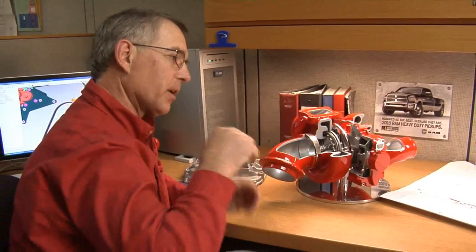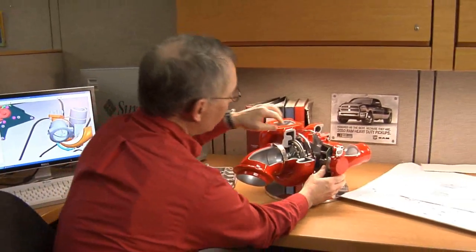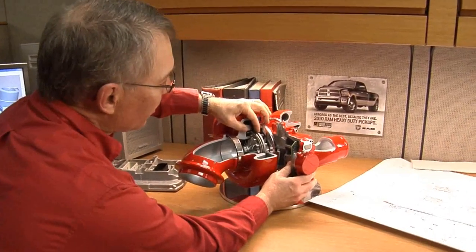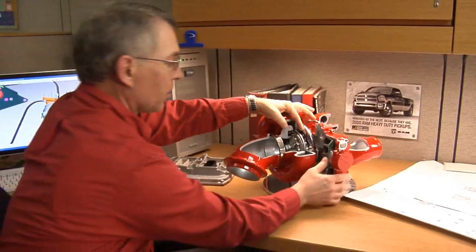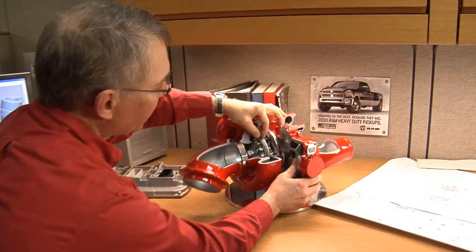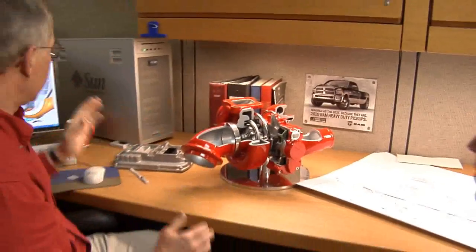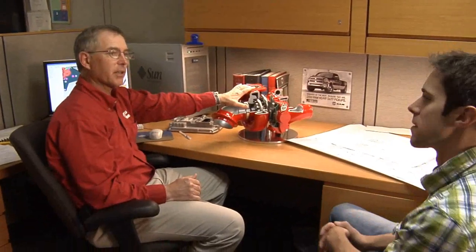Close off the flow and it sprays harder. So when we take this exhaust and close it off — when we want to go into exhaust brake mode, we close it completely down so that path is now closed to nothing. It's just like the previous system where it closes off the exhaust, causing the piston to work very hard to get the exhaust out of the engine, and it slows the whole truck down. But now it's all integrated into the engine.